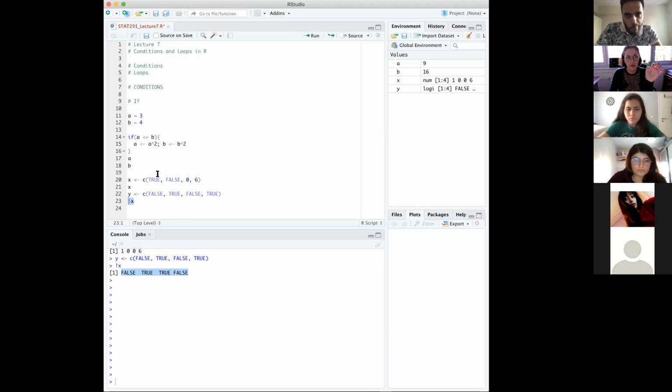You can just see TRUE is FALSE, FALSE is TRUE. But in here, 0 is FALSE for R, so it's going to be TRUE in NOT X. And 6 becomes FALSE because it was TRUE in the natural sense, okay?